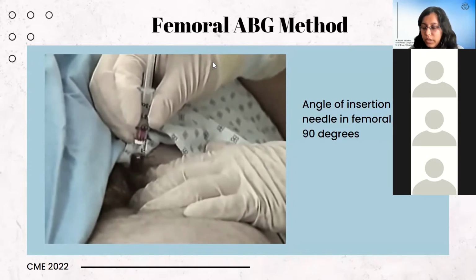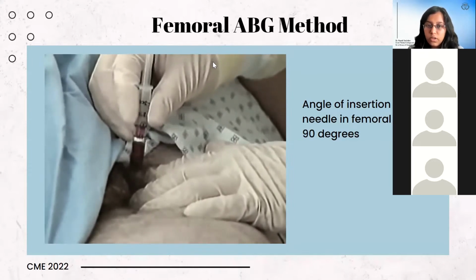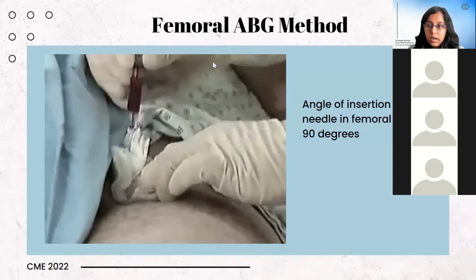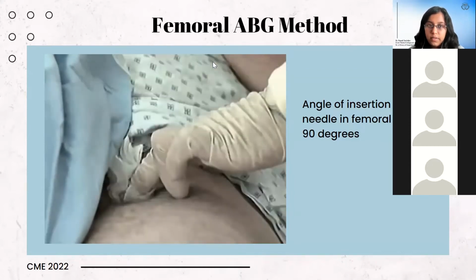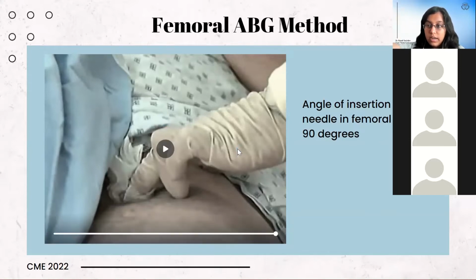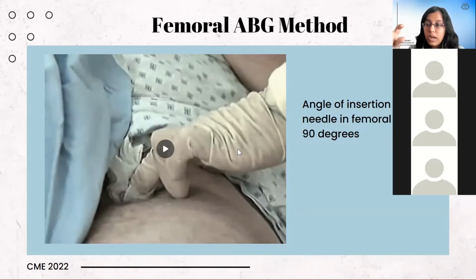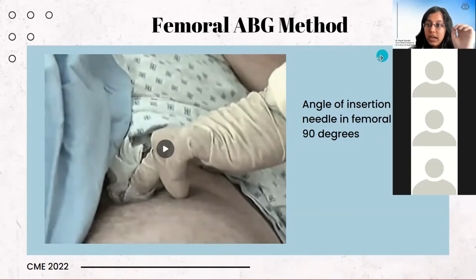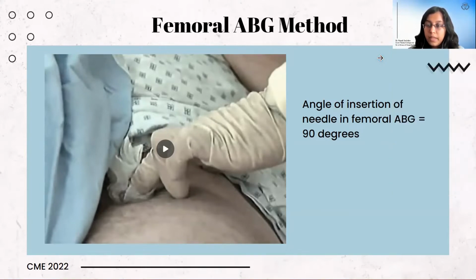What you need to understand is you can see how the blood is filling on its own. And what they've done in femoral is they've gone at a 90-degree angle, perpendicular to the skin directly and deep inside, because your femoral artery is placed much deeper as compared to your radial or your brachial artery, right? So this is something you need to understand in a femoral ABG: the direction and the depth in which you take a femoral ABG is different from a radial ABG. Even your needle is different.